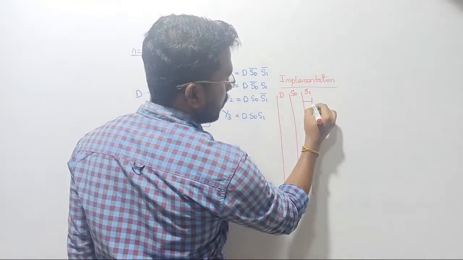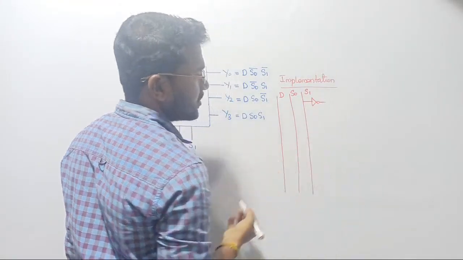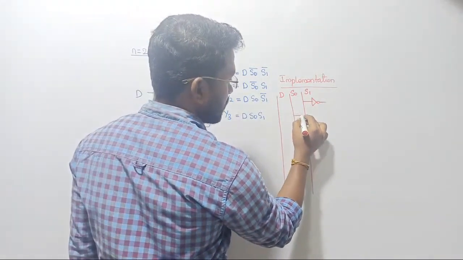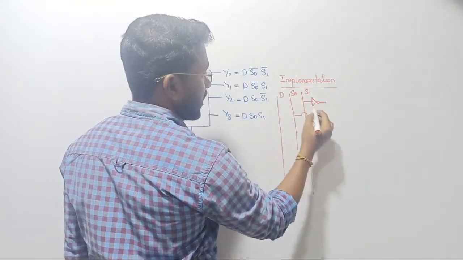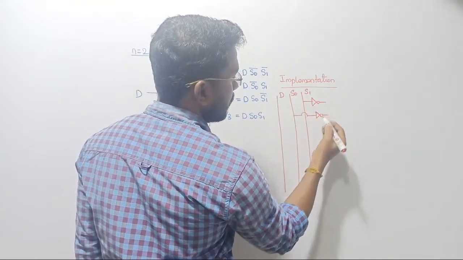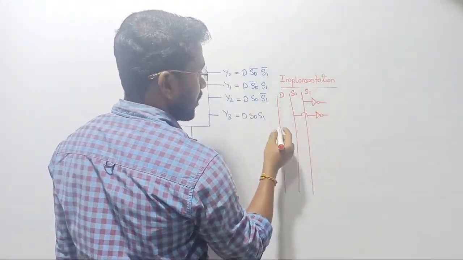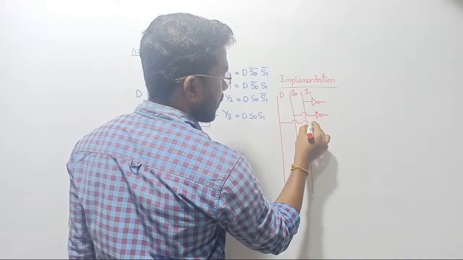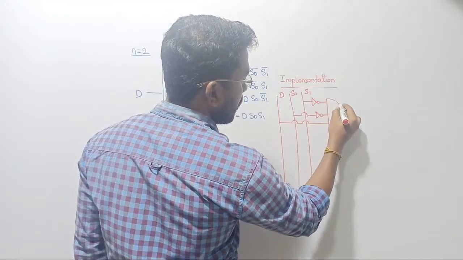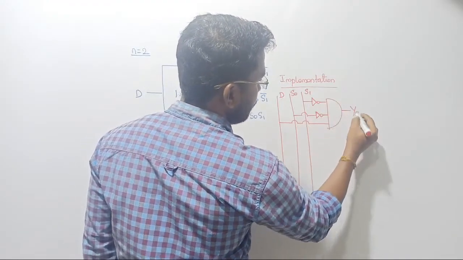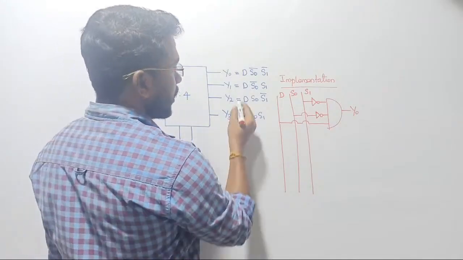See, this is S1. If you want to take complement for this, just take the inversion of S0. Similarly, S0 and S1 both are being inverted, so I am considering NOT gates. Then you can connect it. With this I am in need of a data selector. Let us connect this one also, so that is going to be the output value of Y0. Clear?